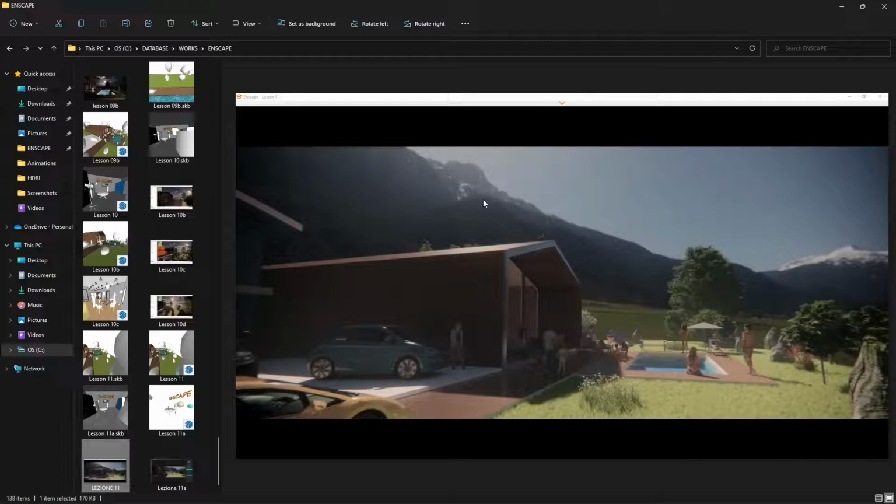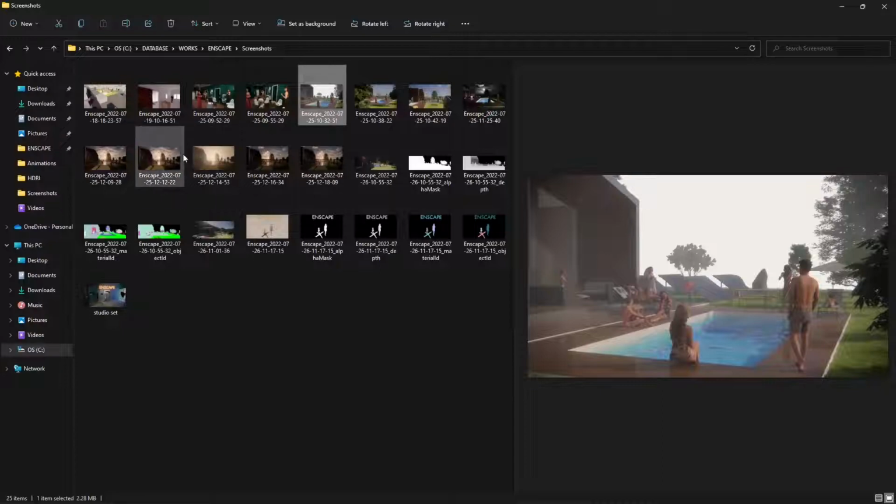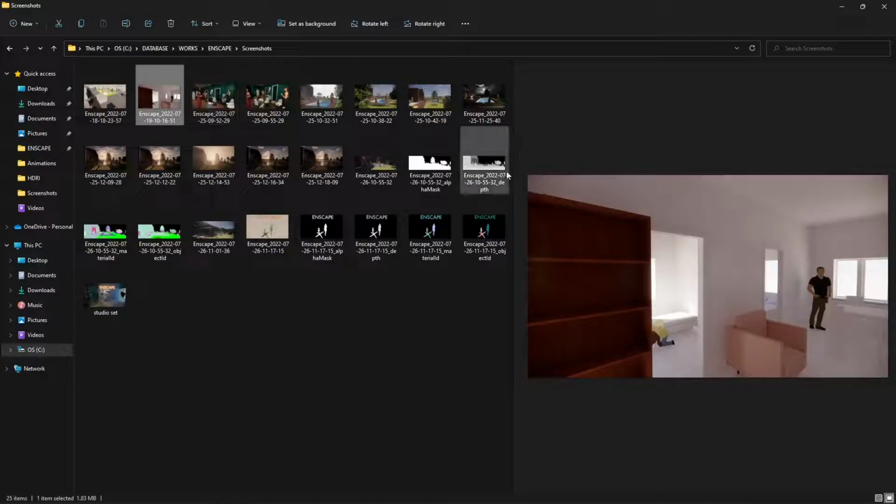In this lesson, we're going to see how we can do post-production in ENSCAPE and also other software. So when we finish our rendering, whether it is a static image or an animation, we can proceed in adding and managing the different effects. So we saw that we have effects and parameters and tools that we can use directly into ENSCAPE.